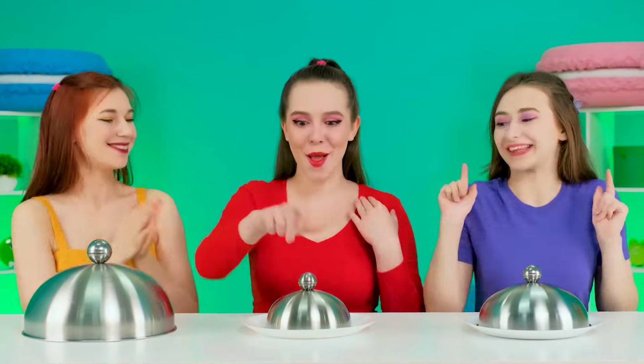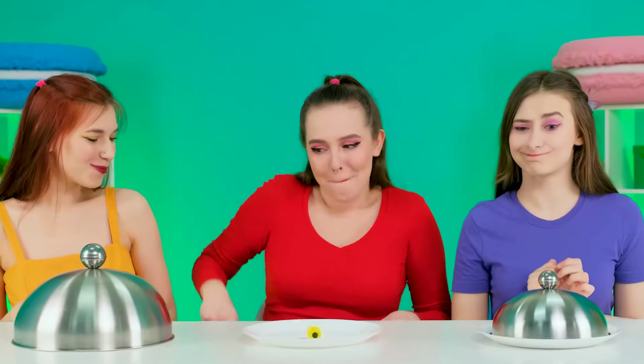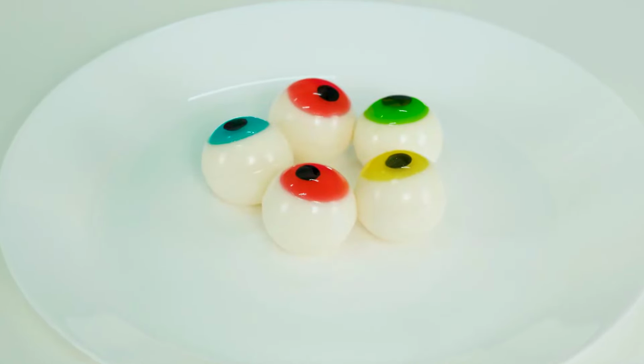Finally, it's my turn to start. Looks kind of creepy, actually. This eye could be used as a ping pong ball. Or you could just eat it. Fun and delicious. No me. Wow. A bunch of gummy eyes all at once. They're so yummy.